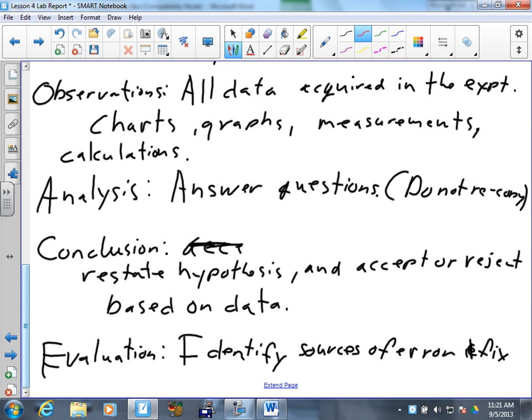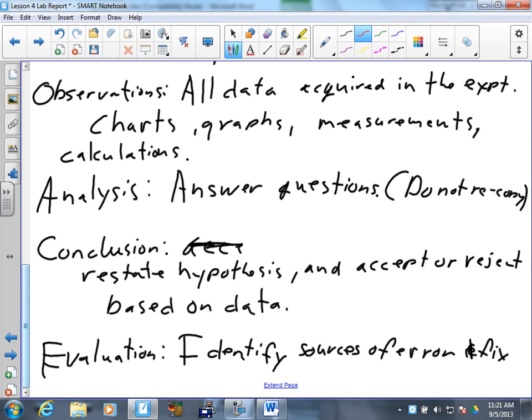Don't tell me you screwed up. Fix it. Because what you tell me when you write in your evaluation "I messed up" is that you didn't care enough to go back and change what you did. You just went, crap, screwed up, I'll just write that I screwed up. Too lazy to do it again. Your data is no good at that point, guys. You have to go back and get valid data.